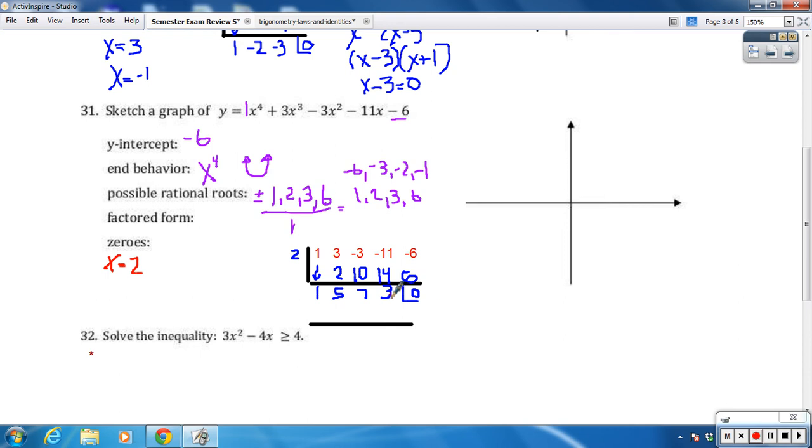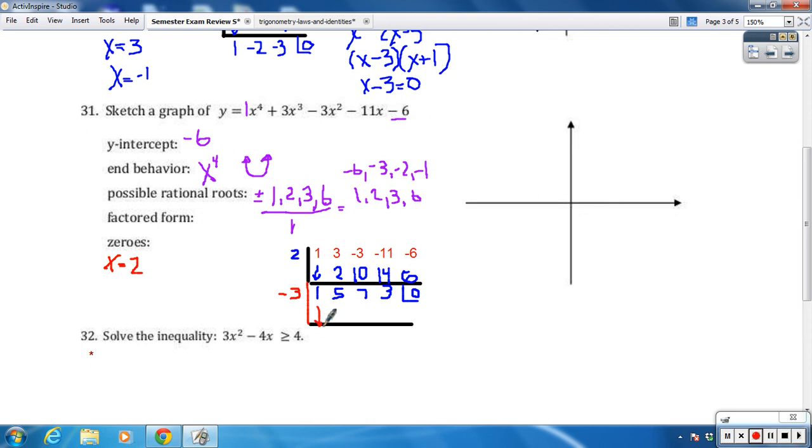So since I have a 3 at the end, let's go ahead and try a 3 over here to see if that works. But I have a feeling that since it's a positive 3, I want to be able to change signs. Everything's positive here. The only way that I'm going to get things to subtract away is if I have a negative on the outside. So I'm going to go with a 0 of negative 3.